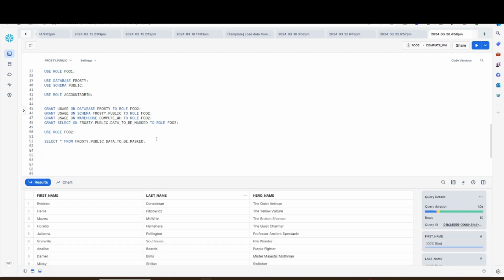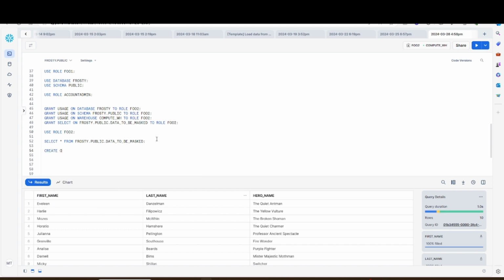Now, next what I'm going to do is create object tagging, right? The way I'm going to do this is, remember back on the question, we have something called higher ups who are able to see the hero name and first name, and the one below, let's call it low level or low tier, they are only able to see the hero name, right? So the first thing I would do is create a tag.